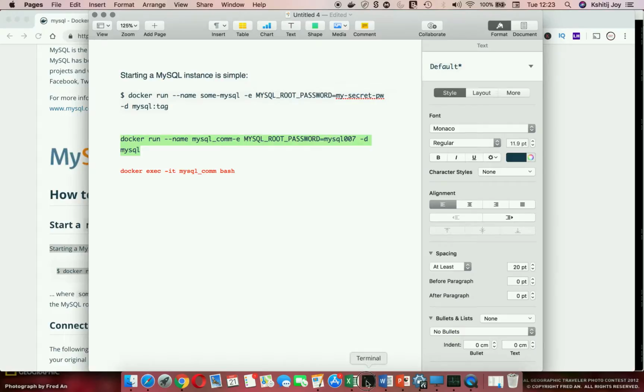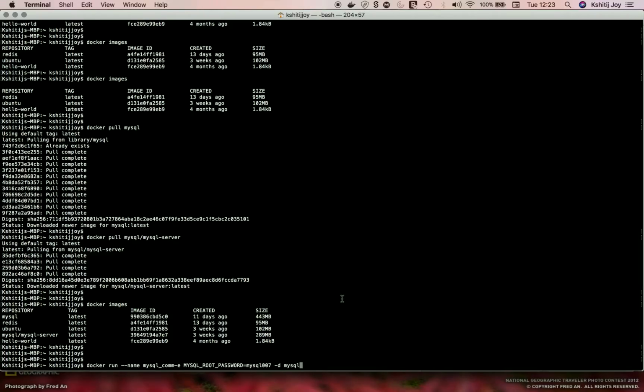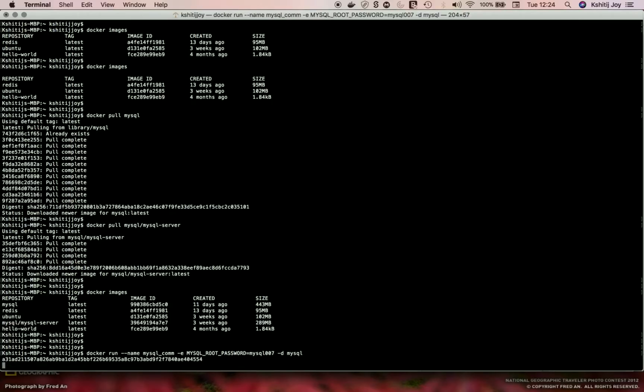So let's try and run this and see what happens. I say docker run --name mysql.com -e, with a slight space here, then MySQL root password is this, and -d is this, mysql. Wow, see how quick it was, because we didn't have to download anything.